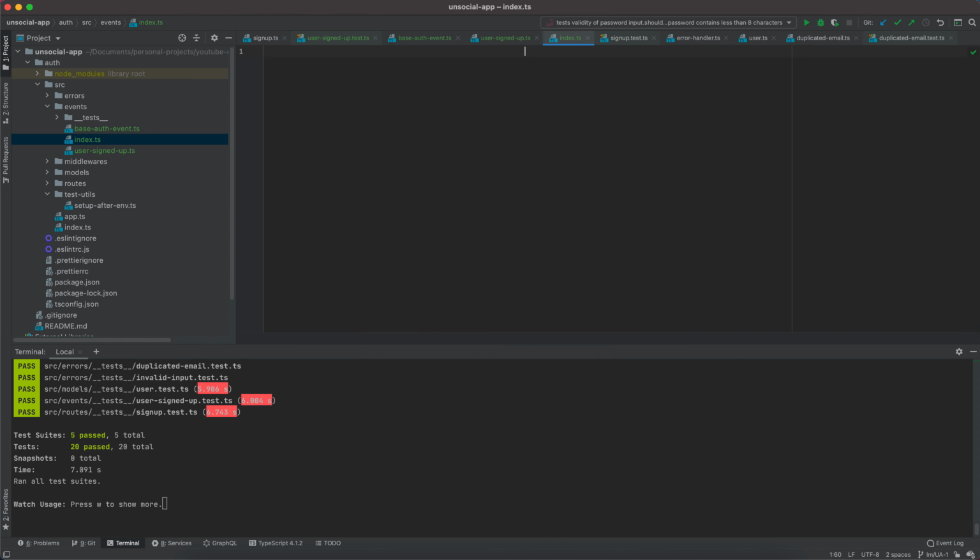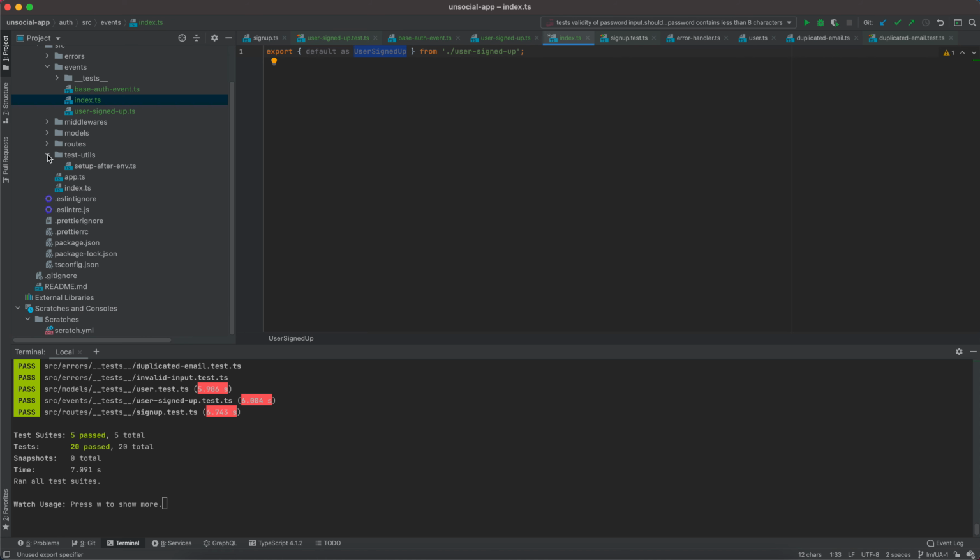So let me create here an index.ts, and I will export the default as UserSignedUp from UserSignedUp. And then here I will make a small refactoring in our signup route.